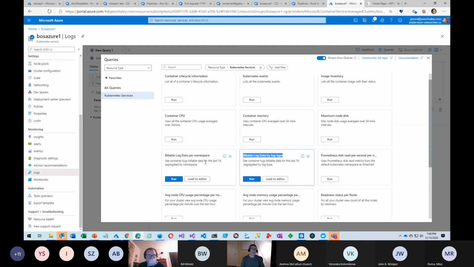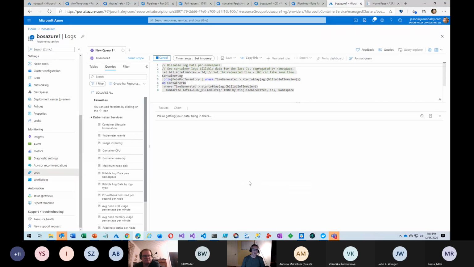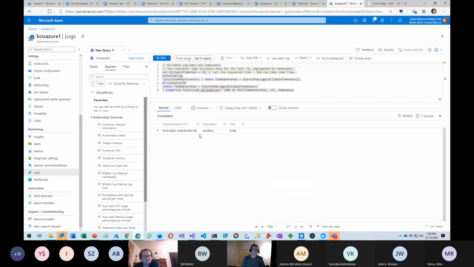You'll want to see if you've got too many things putting too many pieces of data into the Azure Monitor, because you get charged for every byte that gets ingested into that data set.